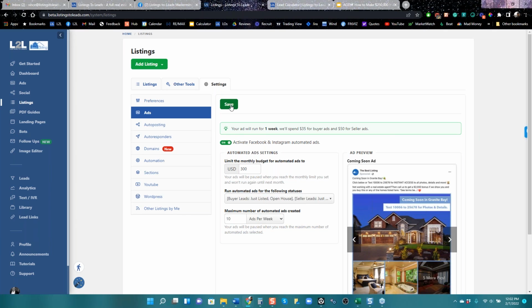I've run a couple of ads while we've been talking here. It just takes seconds to do. So it's not difficult, but if you're forgetful and you're busy, having it set up automatically can save you time. If you're just too busy, set it up and have us do it for you. That's a great feature to have and definitely helpful for you.